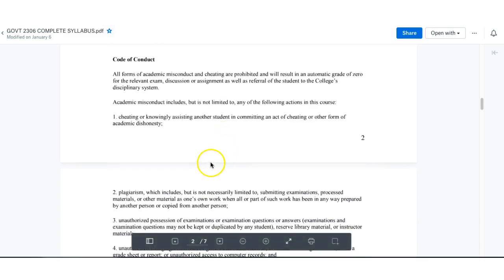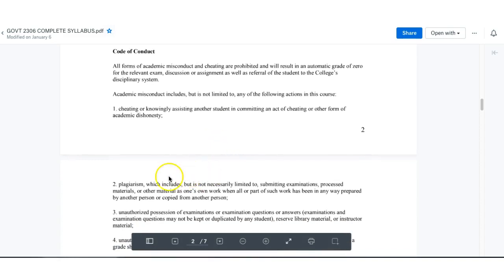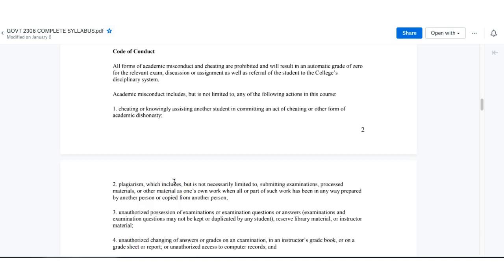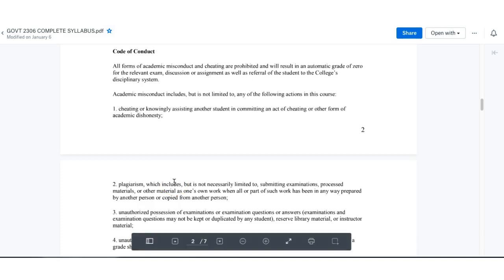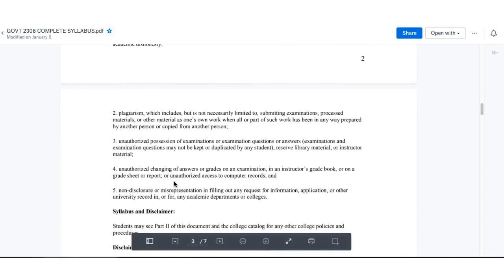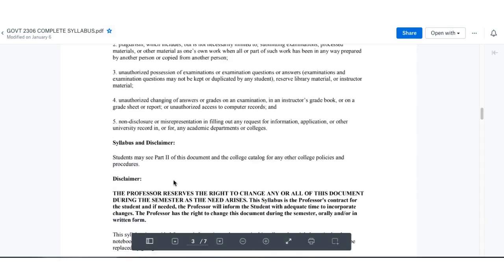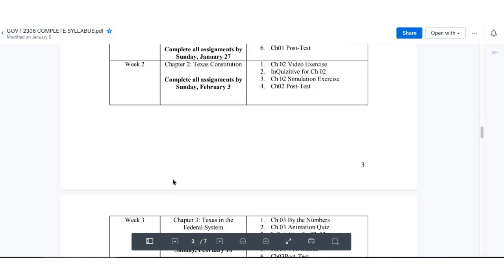Okay. When you do those current events assignments, be careful not to commit plagiarism. There is a plagiarism checker built into the course that compares your writing to writing that's on the internet, but also to other writing that's in the course. So it compares your writing to other students as well.